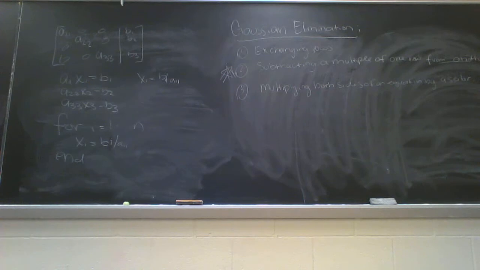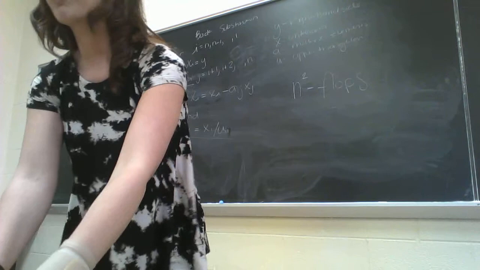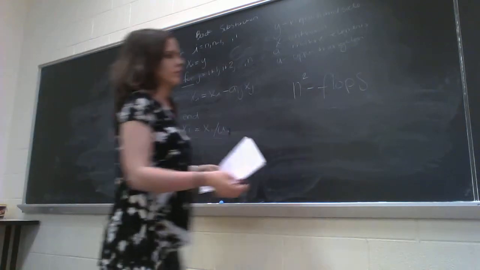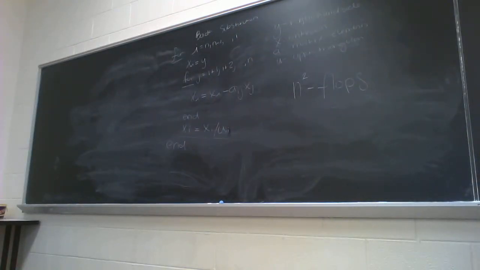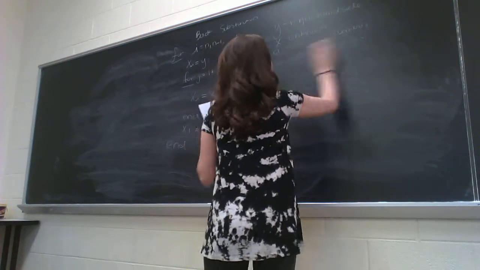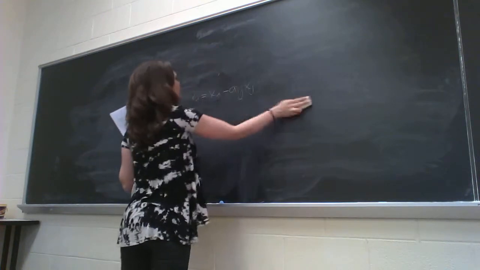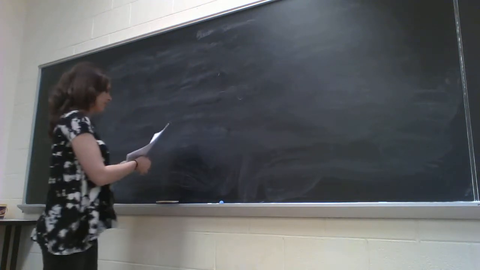So what we're going to do now is, I've got an example, and we're going to work it out, kind of like we did with back substitution, but this one we're going to work out with numbers to see how Gaussian elimination looks, and to see if we can recognize a pattern for when we try to come up with the algorithm for Gaussian elimination. All right.